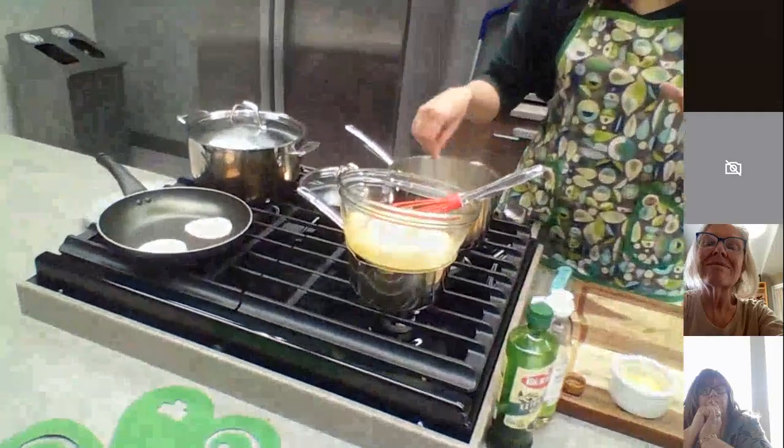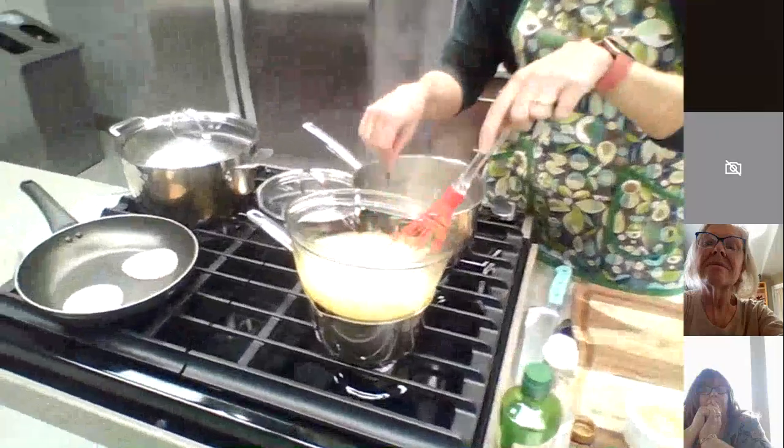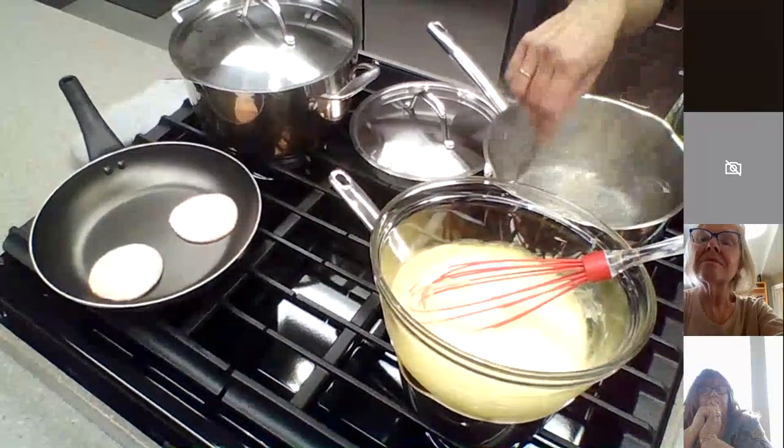So then what we got to do is create our vortex. So when you're doing this, you do want to make sure that you have at least 4 inches of water. Also learned that if you don't have that, it doesn't work very well. So you want to make sure that as you're getting your water up to boil, you're keeping it. I don't know if you guys are going to be able to see this very well. You want to make sure that you are keeping the water enough in.